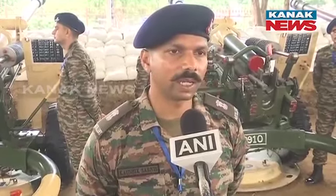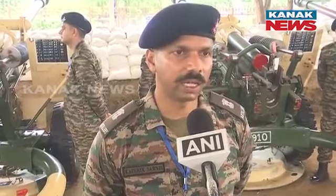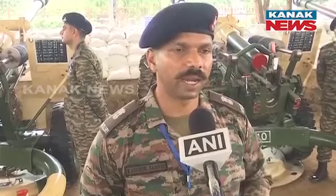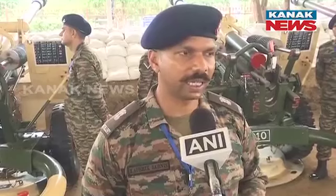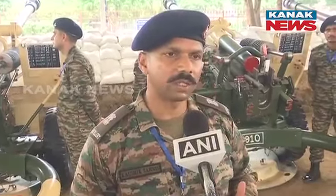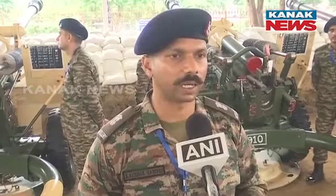Now, a word about 21-gun salutes. In this particular ceremony, we have used 7 light field guns for this firing day. This light field gun was developed by the Indian Ordnance Factory in 1982. It is approximately 1,000 kgs lighter than the normal Indian field gun. The gun is of 105 mm caliber and can fire up to a distance of 17.2 kilometers. It can fire at an intense rate of 6 rounds per gun.